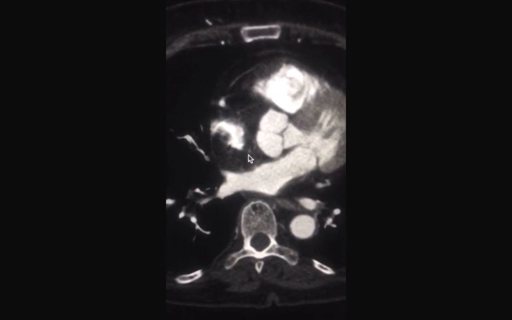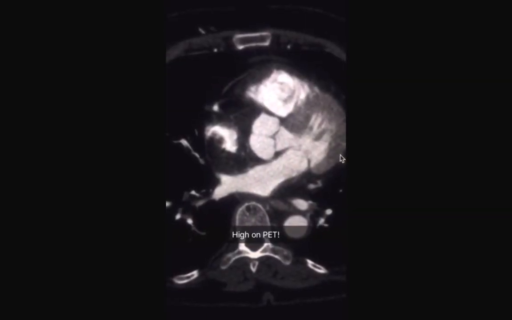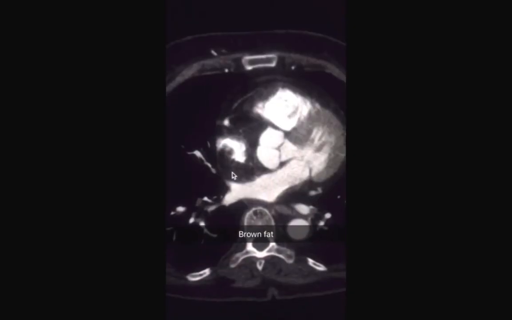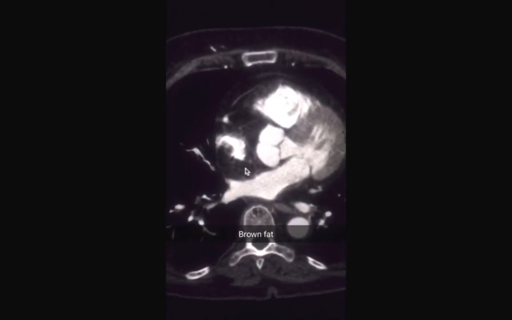Imagine the clinical scenario. Lots of cases in PET scanning are done for neoplastic disease, and this could be very confusing if it's of high uptake. The reason fat would be positive on PET scanning is that sometimes this is composed of brown fat, which is an active form of fat that has metabolic activity.